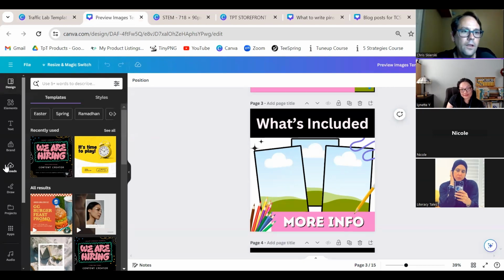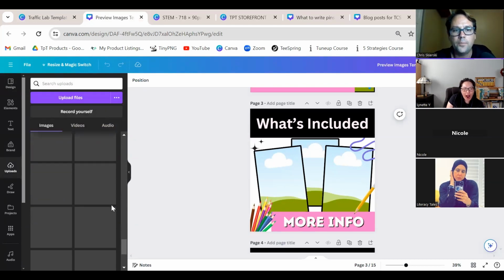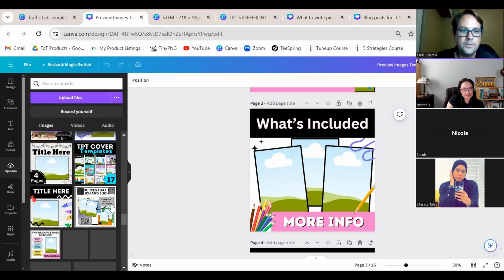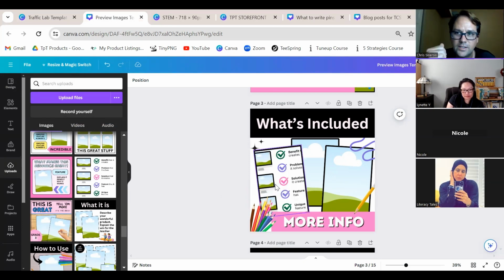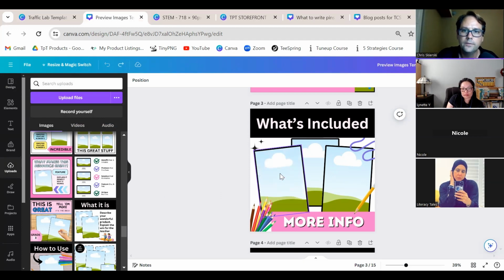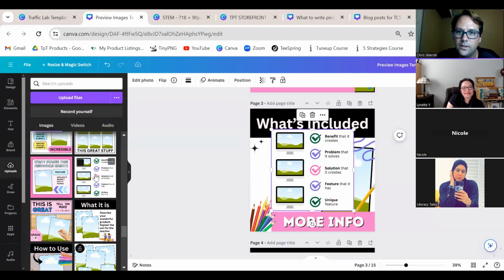Also, I don't necessarily drag and drop them over. When I drag and drop a worksheet into that box, sometimes it cuts it off and it doesn't work so well. But that's what it's supposed to be. You're just supposed to grab it and drop it right in there. But you see, it doesn't always do the right job. So what I like to do is click it, delete it. I'm scared to do it on this because it's the template, but click it, delete it, and then just add the new one in there.